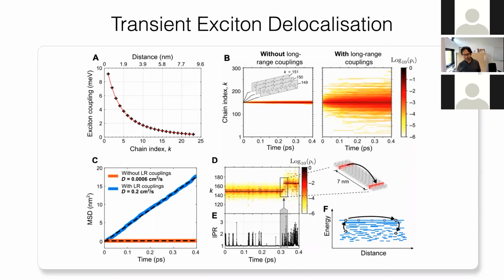So organic semiconductors, of course, are made mostly of carbon-hydrogen and carbon-carbon bonds. And there's a lot of vibrational energy in these bonds, right? So the carbon-carbon stretching modes are normally at about 1500 wave numbers. So that's about 180 MeV. And these are very fast modes, 20 femtosecond modes.